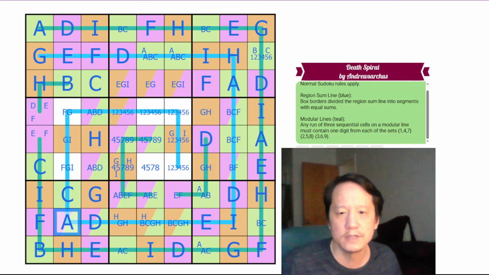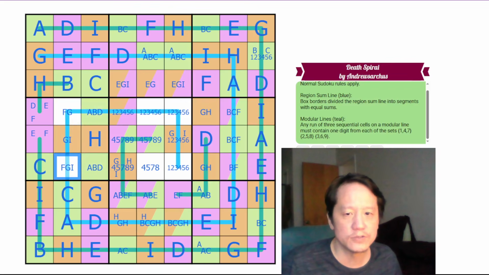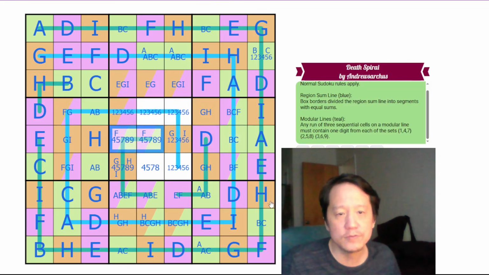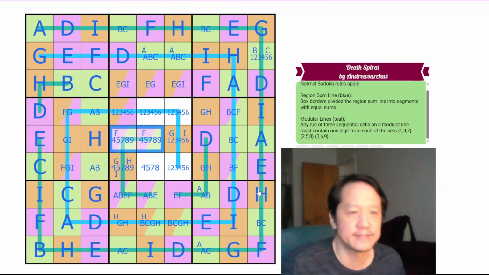That's D. So this is not pink, this is green, this is not green, that's pink, which eliminates pink here and pink here. This is double green. So this is orange and pink here, and orange and pink here. So no D here, no D here. This is D and E as a pair, and this can't be D because of D in the row, so that's E. This is D. F can't be here, it's green. F has to be one of these two. Oh, that's interesting.